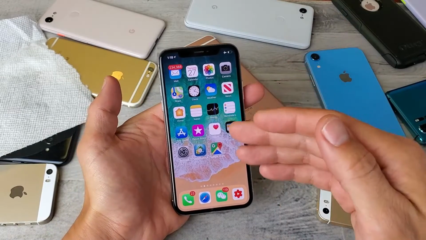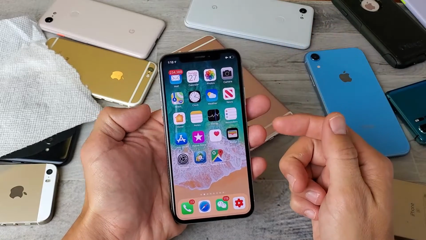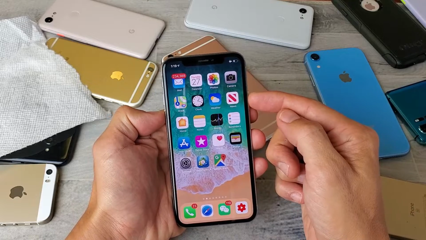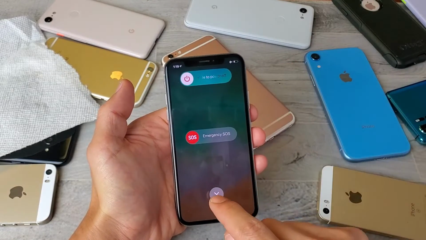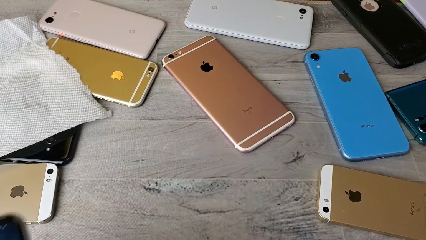Okay, now how you restart the iPhone 10 here, it's a 2-key combo. You have to press the volume down button and the power button. Okay, 1, 2, 3, press and hold, and then you get the slider to turn it off. Okay, so this is what we're going to do. Follow along. Let me go ahead and log back in here.